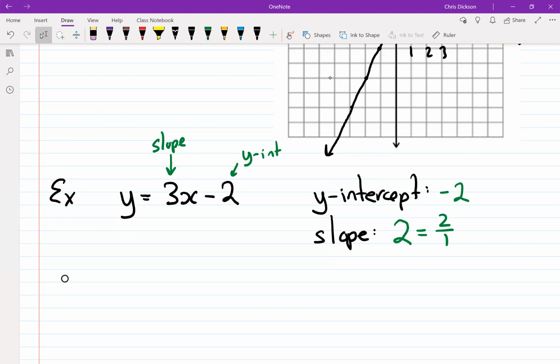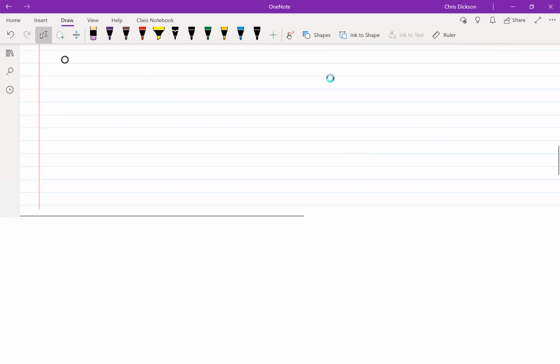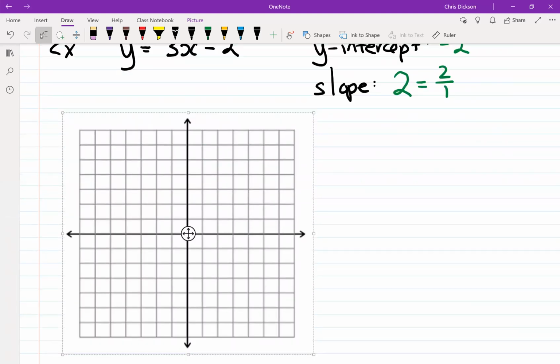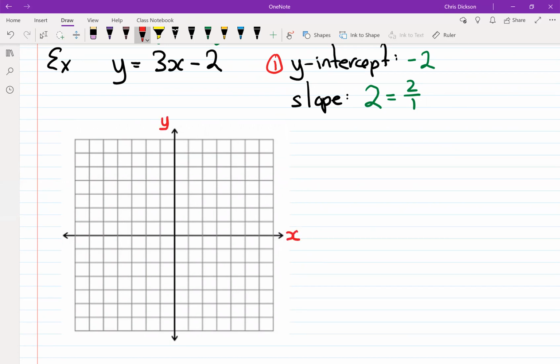Okay, so there's our graph. And I want you guys to see if you can draw this information. So the first place we start at is the y-intercept, okay? So is the y-axis the horizontal line or is it the vertical line? Well, the y-axis is always the vertical, and then the x-axis is always the horizontal. So we're going to go through negative 2. So negative 2 would be here. And now we have to start at that point. That's our start point. I call it start point.